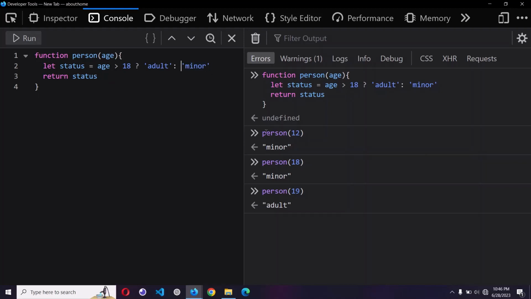Alright guys, so this is where we wrap it all up. Thank you very much for sticking with me to the very end. In the next lesson, we are going to incorporate our conditional statements into the app that we created in the previous lesson. So if you didn't watch that video, go and check it out right now, because next lesson we are going to put it all together.